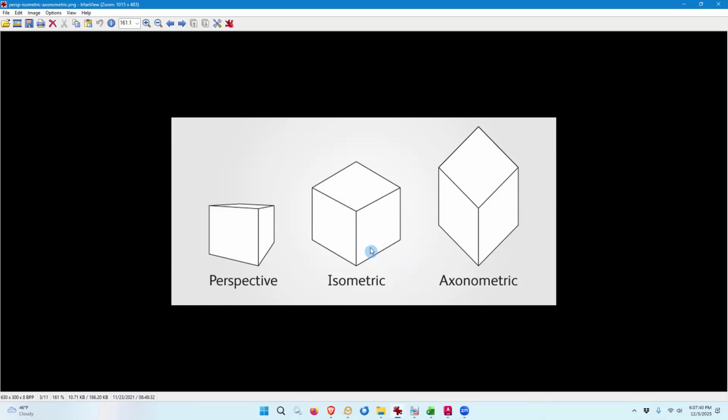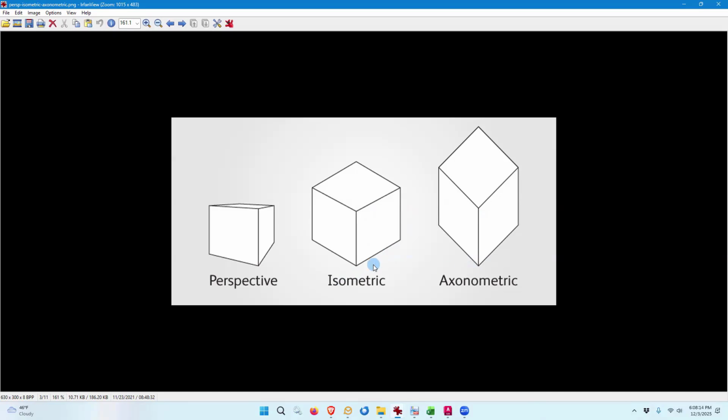But the nice thing about it is, as I said, when you put a scale down on it, like if you're doing a reception desk, and I'll show you next week what we did, our reception desk in isometric, you can measure any part of that reception desk and know how big it is. So it's really, really nice. And at the same time, it gives you or the viewer a good idea of what the object looks like in 3 dimensions.